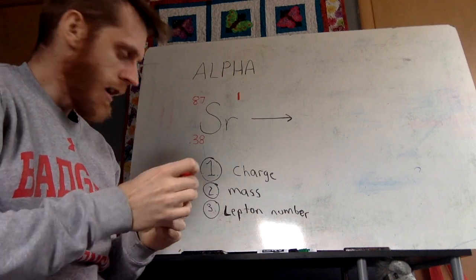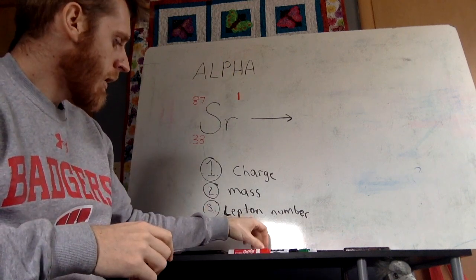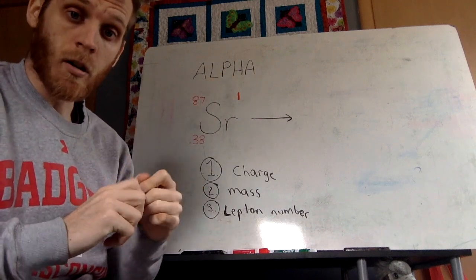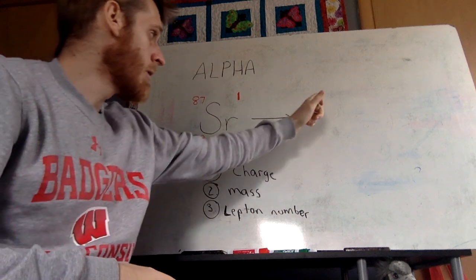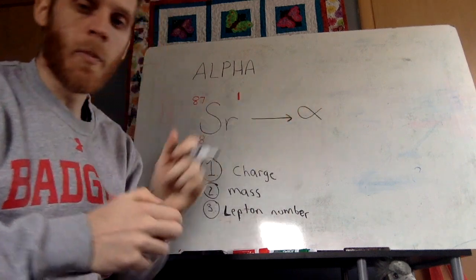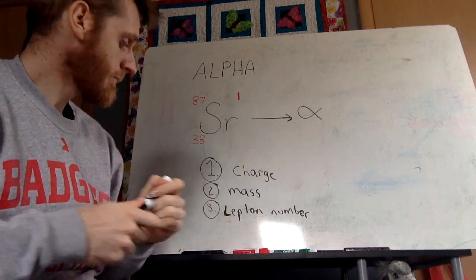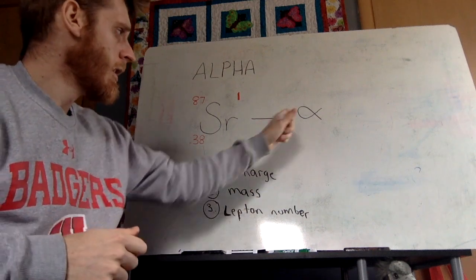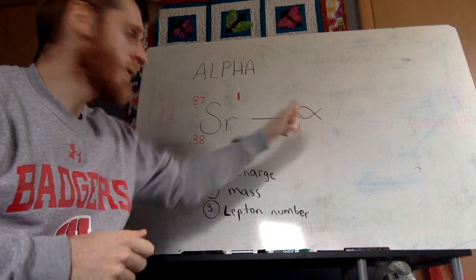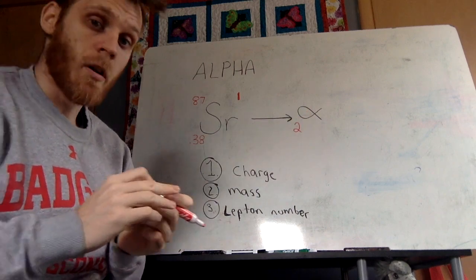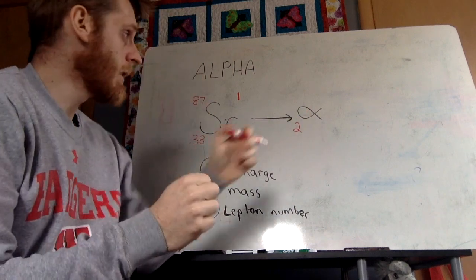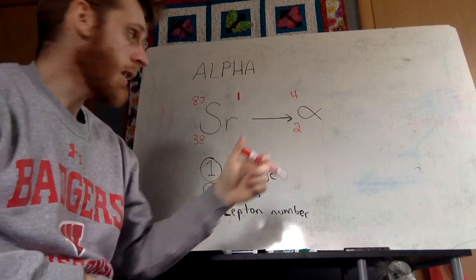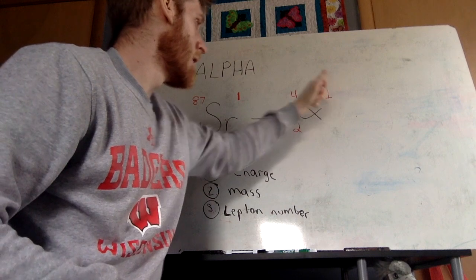Okay, so then what I want to do next is look at what kind of decay this is. This is alpha decay, so we're going to produce an alpha particle. So on the right-hand side, the first thing I want to do is write down an alpha particle, which is that symbol right there. Then I need to know the charge of an alpha particle. Because it has 2 protons, it is +2. The mass of an alpha particle is 4, because it's just 2 protons and 2 neutrons. And because it's a particle, it also has a lepton number of +1.